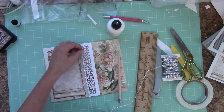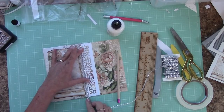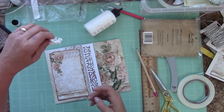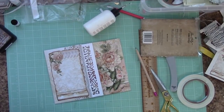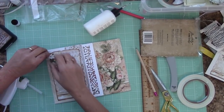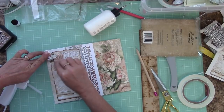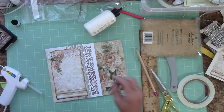Now all we have to do is cut a piece of our bling to fit top to bottom, and we'll glue that down. Cut a bundle of your Tim Holtz flowers and group them up like so. I am going to use my hot glue, and I'm going to put some down. You can use your regular glue, and I'm going to bunch them up so they're in the corner there, just like that.